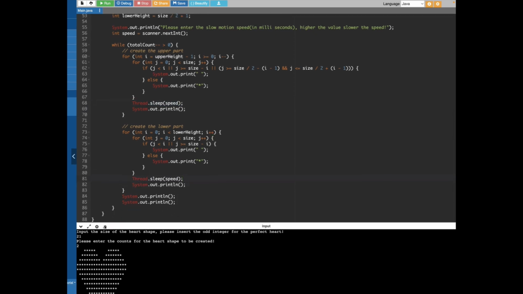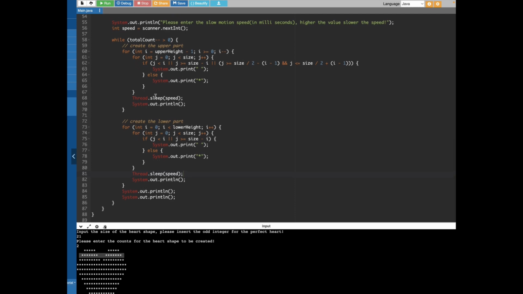You may be surprised why I have added Thread.sleep in this position only. At every row, once one row is completed, I want my main thread to go to sleep for some milliseconds, whatever the user is putting. In doing that, we can achieve the slow motion.